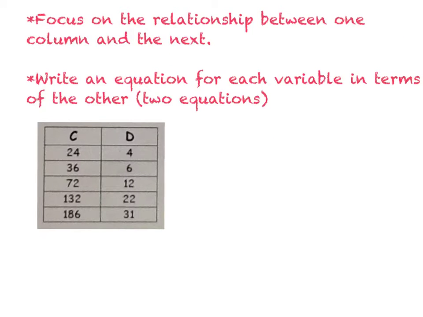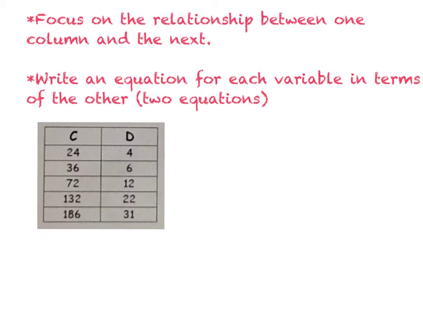There are two key ideas we're going to focus on as we try to create equations today. The first one is that we're going to focus on the relationship between one column and the next. And the second is that we're going to write an equation for each variable in terms of the other. So that's where we're going to get our two equations from.